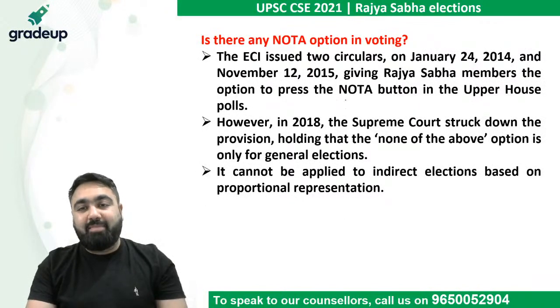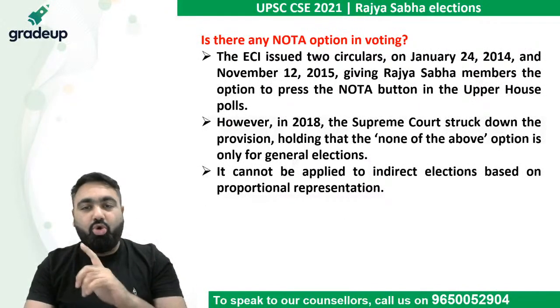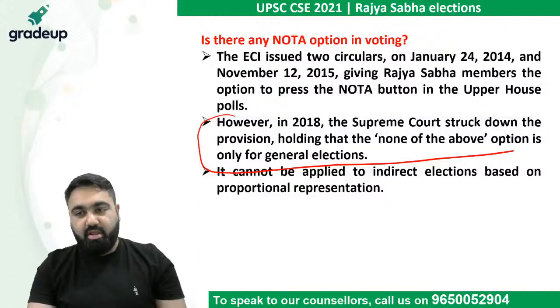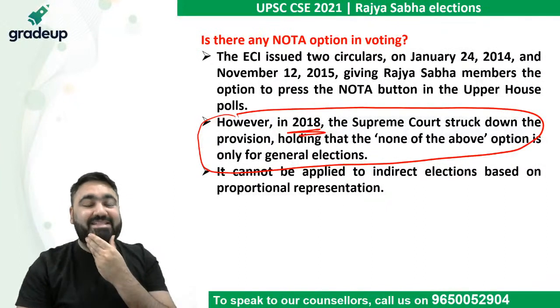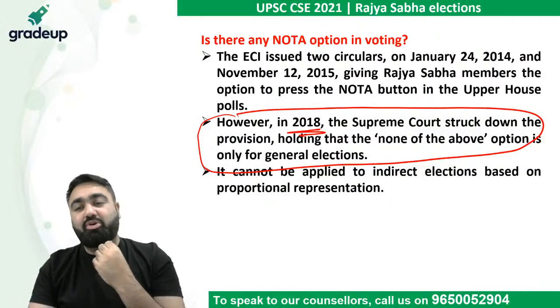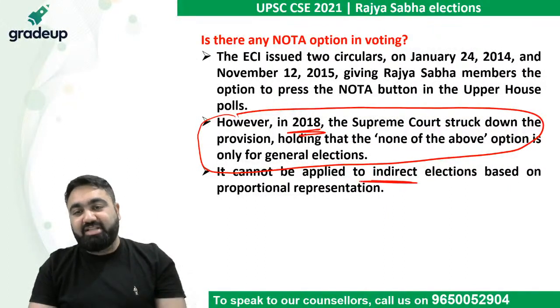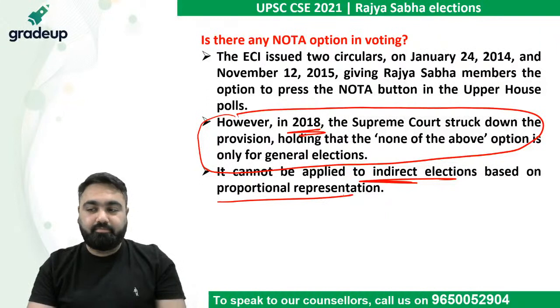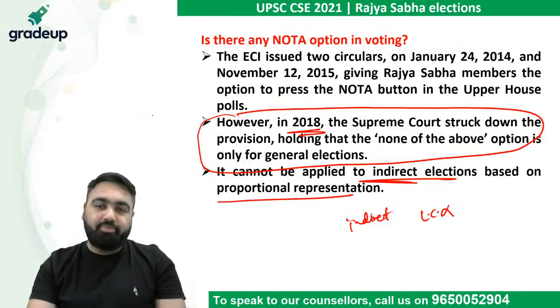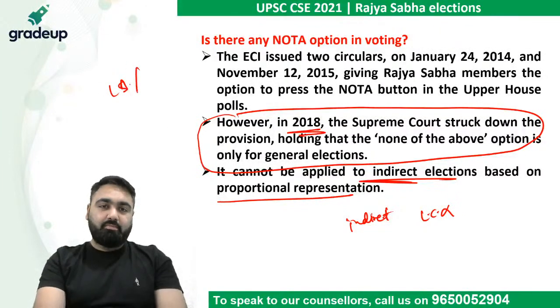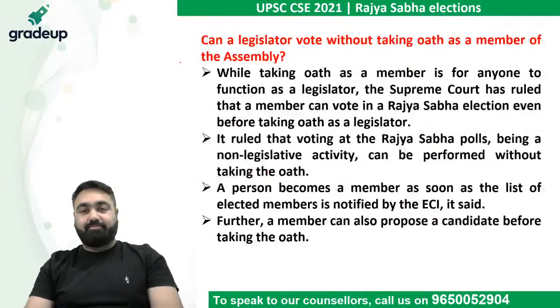Also, in Rajya Sabha elections, remember there is no NOTA option. In 2018, the Supreme Court clarified that in the Rajya Sabha elections, there can be no NOTA. Why? The Supreme Court said in indirect elections, we cannot have NOTA. The NOTA option is not available in indirect elections like the Rajya Sabha, like the President election, like Legislative Council election. We can't have a NOTA option. NOTA option is only for Lok Sabha and for Legislative Assembly.